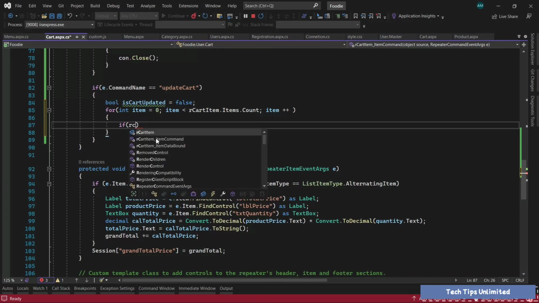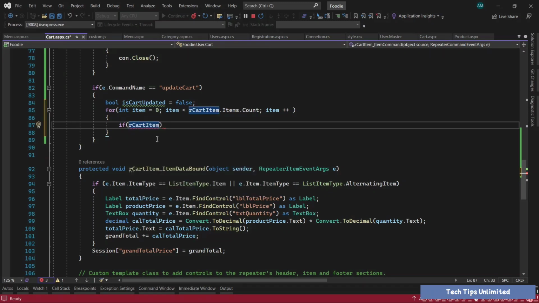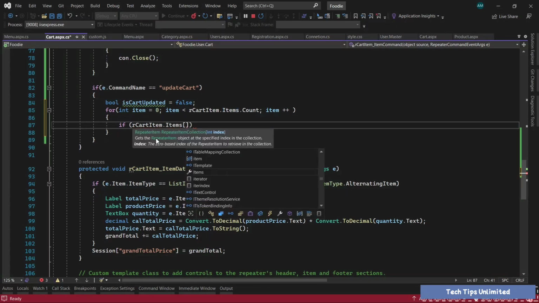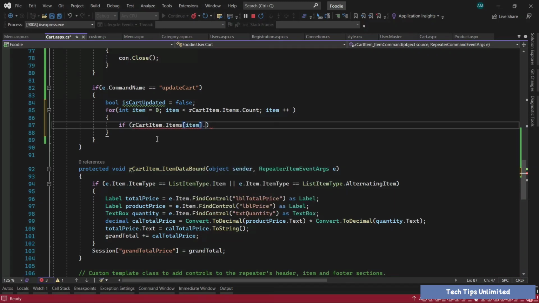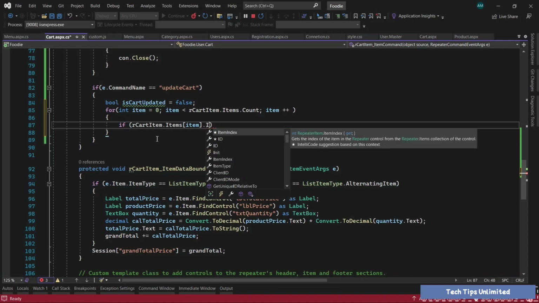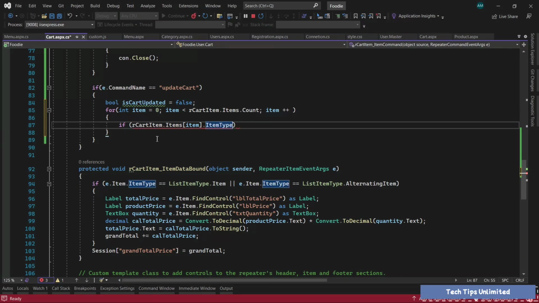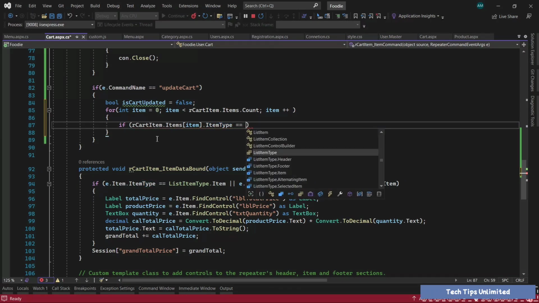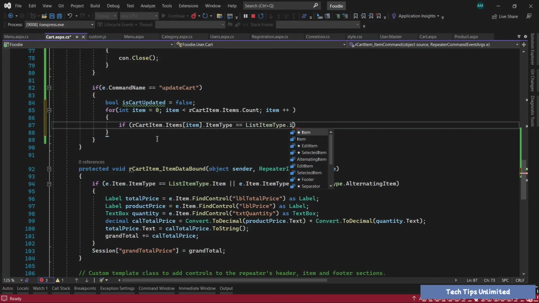So first of all our cart item dot items of item dot item type, which is equal to list item type dot item, or we need to take here piping.